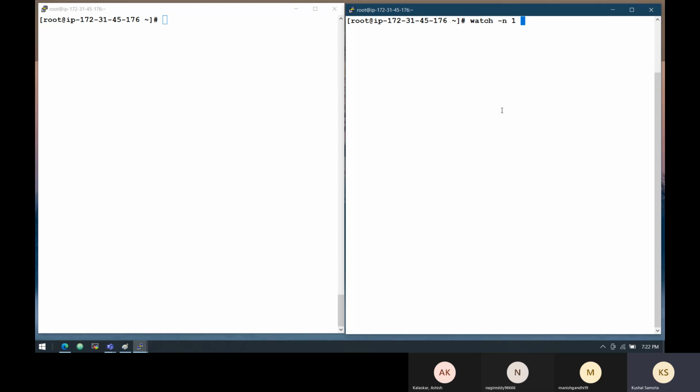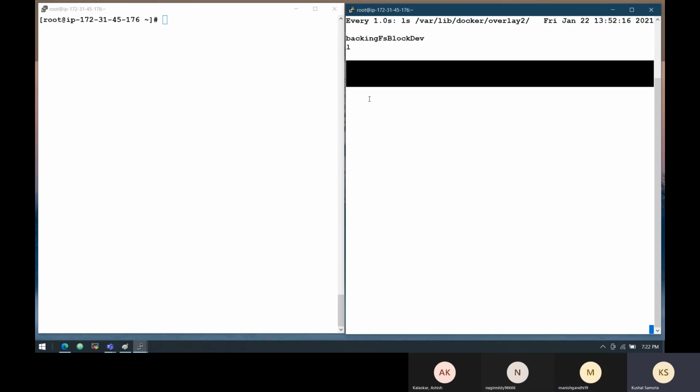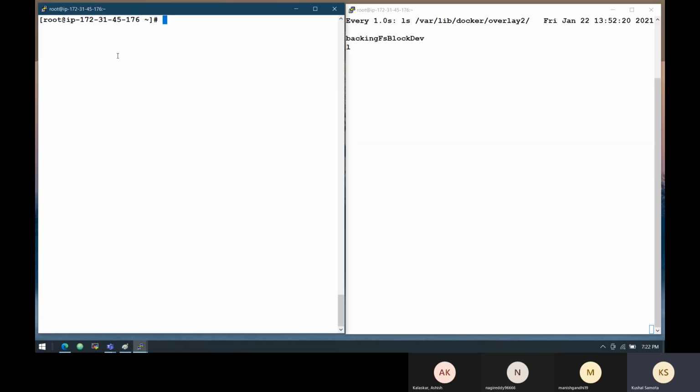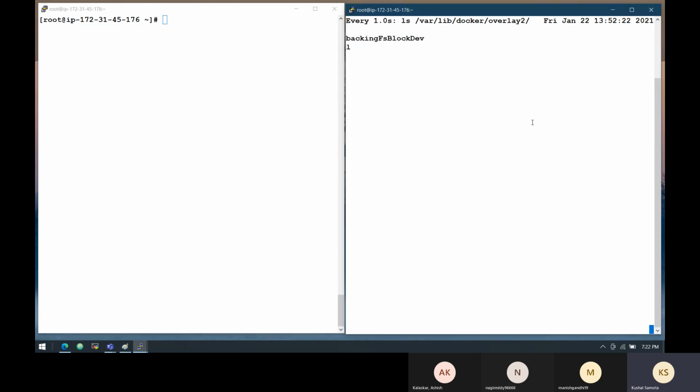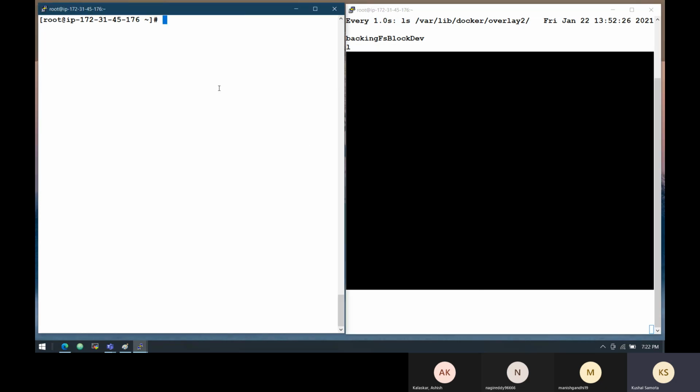And what command do I want to run? ls /var/lib/docker/overlay. This is the folder where all the images are stored. Right now there are only 2 folders. Nothing is here. I will run the commands over this screen and you will see the live information over here, so you will understand it better.